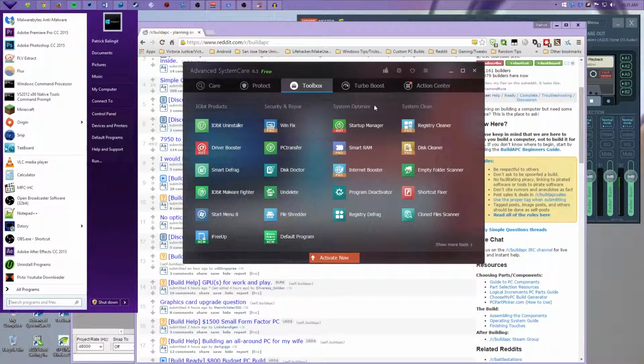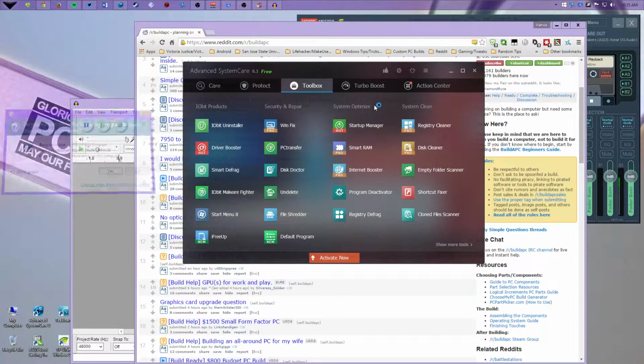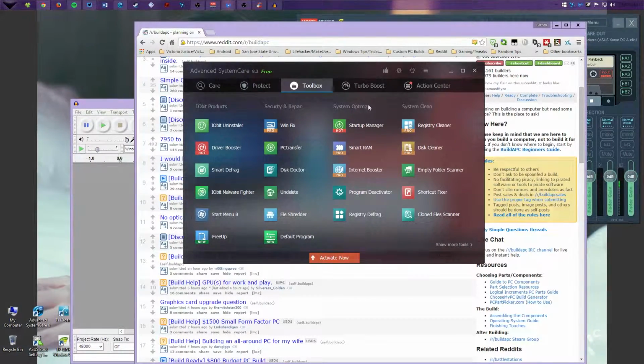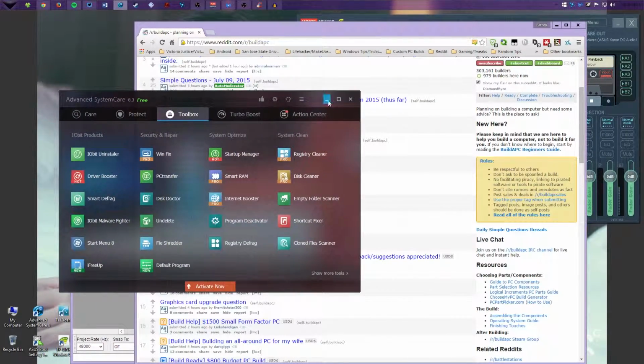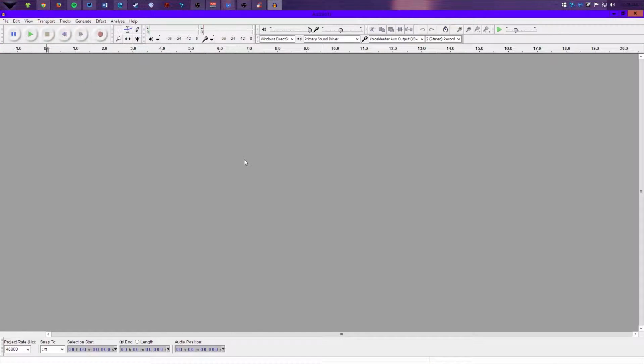Now, another thing, I wouldn't say for cleaning up, but more towards making sure your specs are correct and that everything is actually up to date, is HWiNFO. And where did that window go? All right, hang on, I gotta find that window. All right, you know what? Let's just go to another thing.